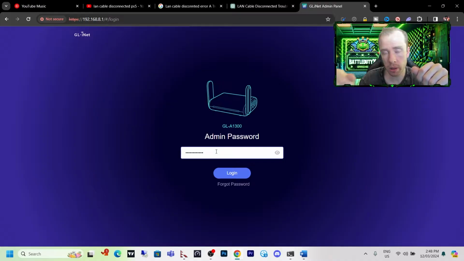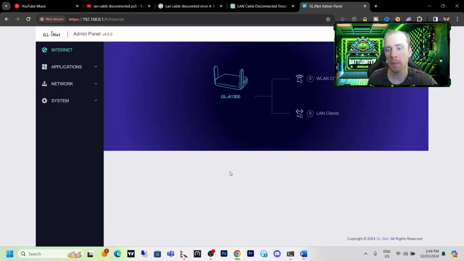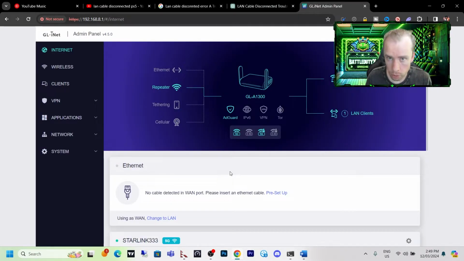You flip it over, look on the bottom of it, and it will say password. It might be a bunch of numbers and characters, it might be a bunch of numbers. Just grab those numbers where it says password and put them in on the screen where it asks you for the password. Once you've done that, log in. It may ask you to create your own password.